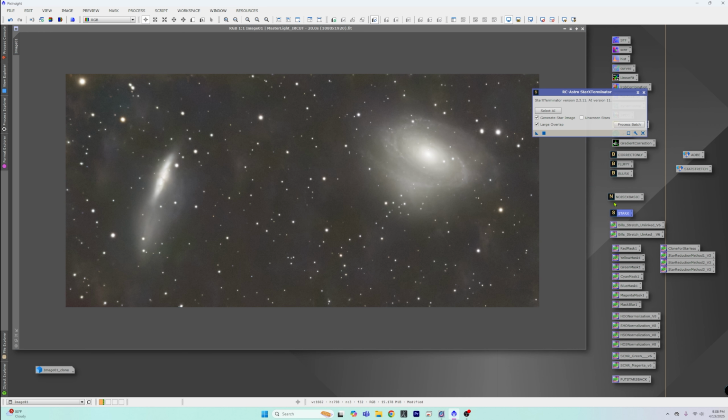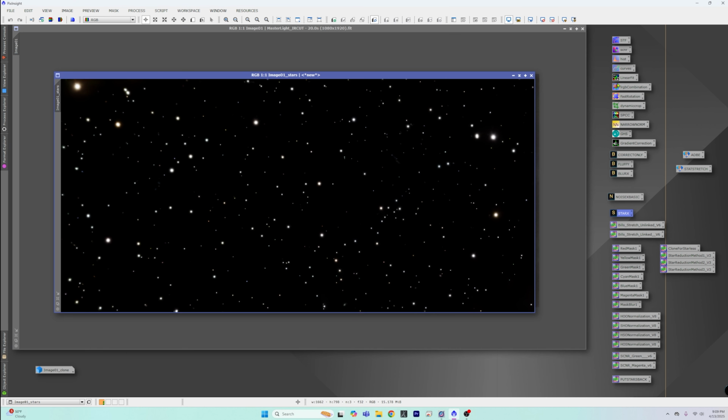So let's go to Star Exterminator, and this is another one of those RC Astro tools. It's going to add to the price of PixInsight for sure. They've got 30-day free trials. I highly recommend you give it a go and see if you think it is worth it. I believe it totally is, and this is what is going to allow you to get the best out of your Seestar data. Now we can close the tools and get rid of the background image.